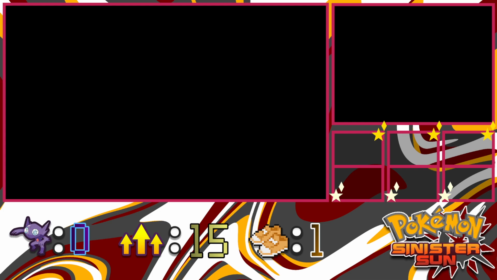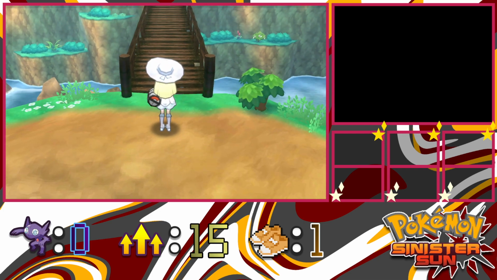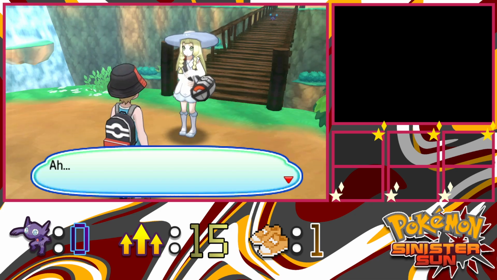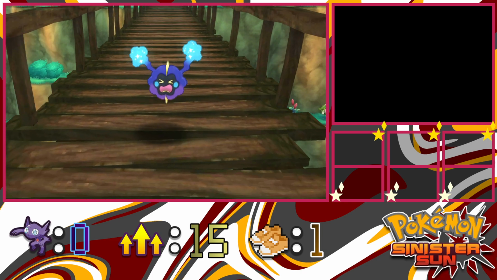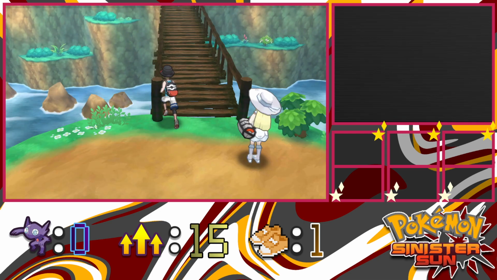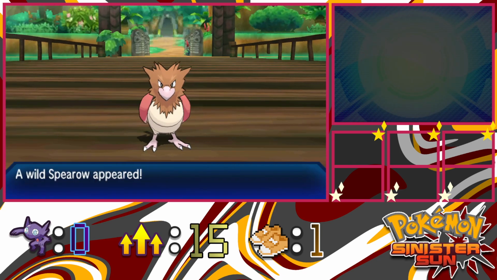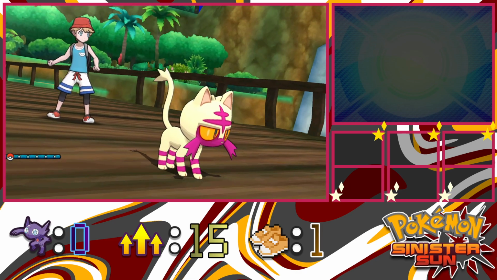I don't understand why Spearows and Beedrills always have to be the bad guy. I mean, I guess I get it. It's like Team Rocket right there. There's always a theme to it. So we'll go out and we will help Nebby. Oh, okay. Wow, a lot of people just heal your Pokemon. All right, this thing wants to be angry. We'll just wait a sec. Send out Lion-O. Really show the Spirit who's boss.